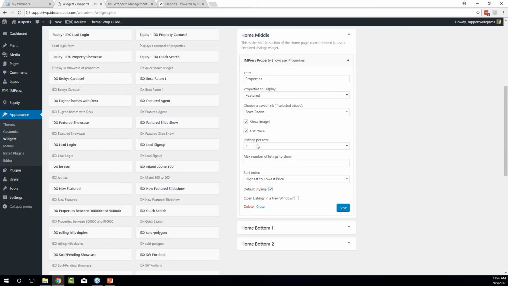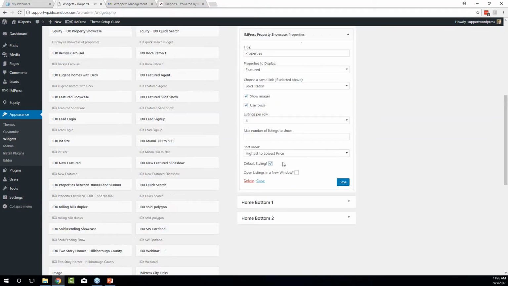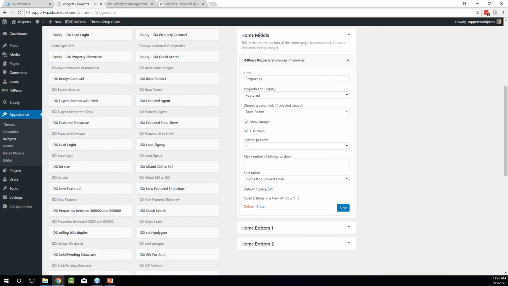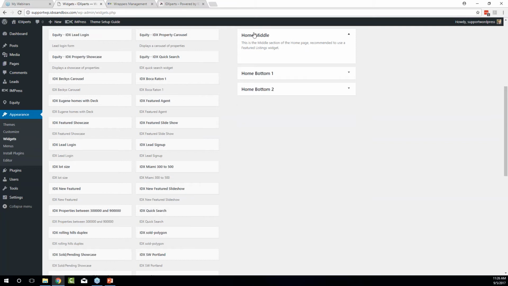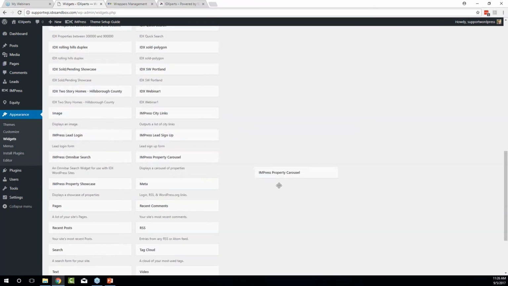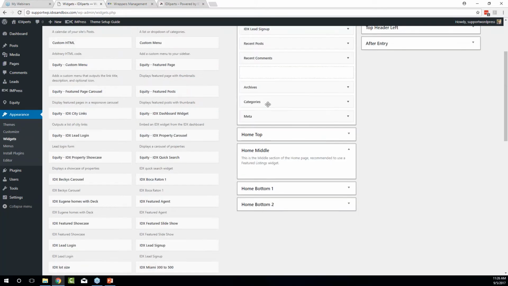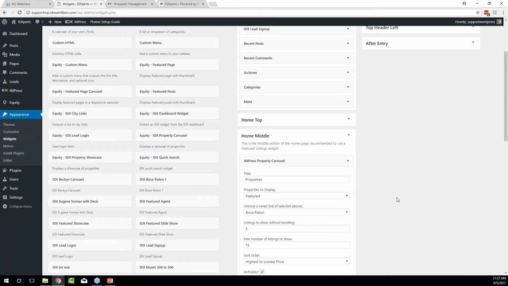But if you ever want to change it out, if you decide that's not the one you like, just come back into the Appearance Widget section, delete the widget you don't like, and then pull up something else that might be more to what you're looking for here.